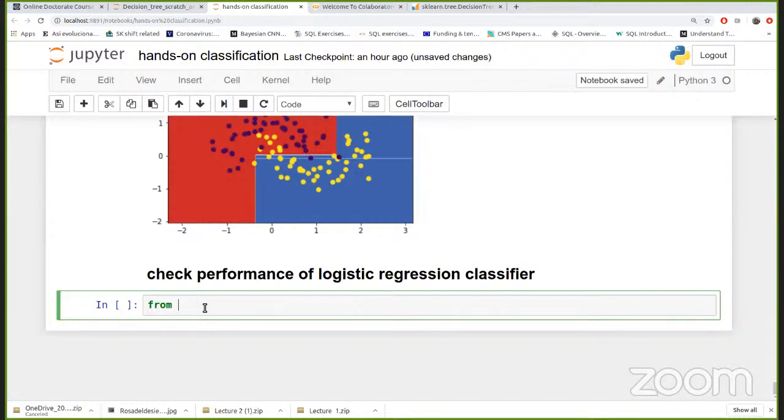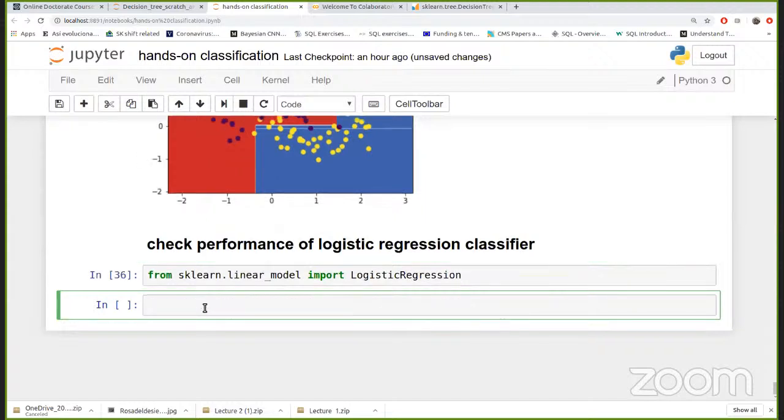From sklearn.linear_model import LogisticRegression. I think this is correct. And now I'm using this. So classifier is just LogisticRegression.